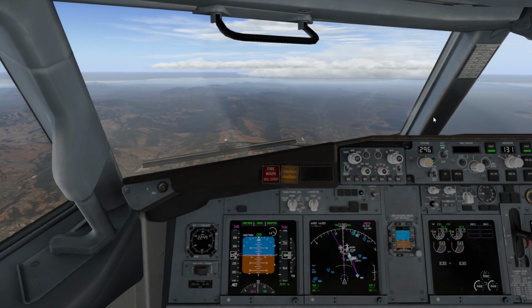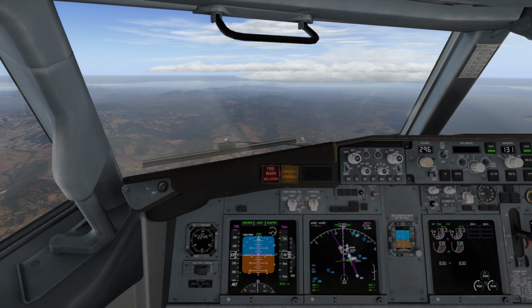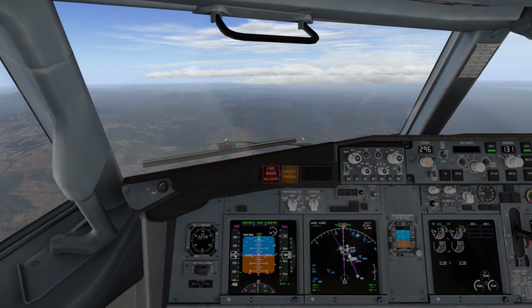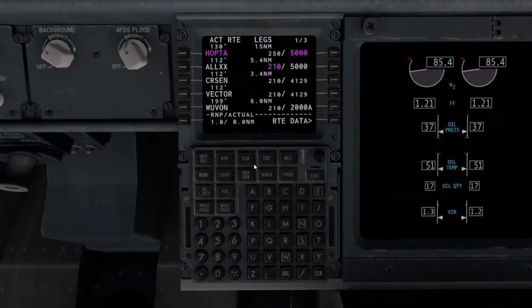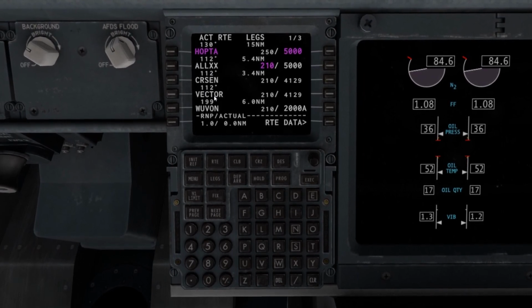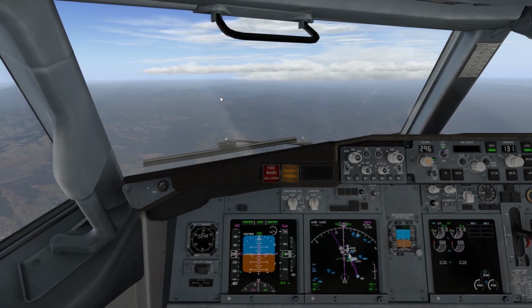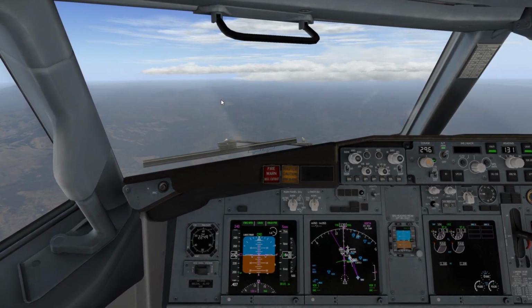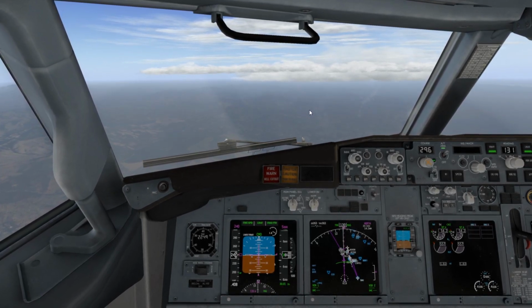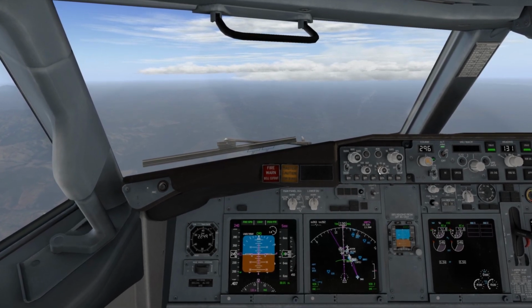It takes a lot of work off the pilots in order to get lined up on final approach. Because there's no ATC online, part of the approach is to fly a vector. After Carson, flying a vector, normally ATC would give us descent instruction and heading instruction to intercept the ILS. Because we're not flying with ATC, we're going to need to do that ourselves. So I will be giving myself a vector, and I'll show you what I'm doing.